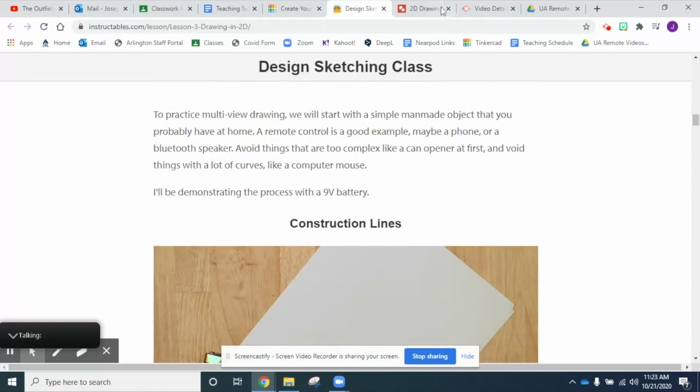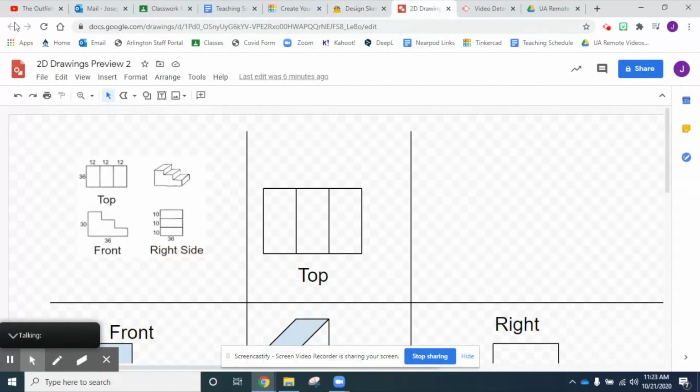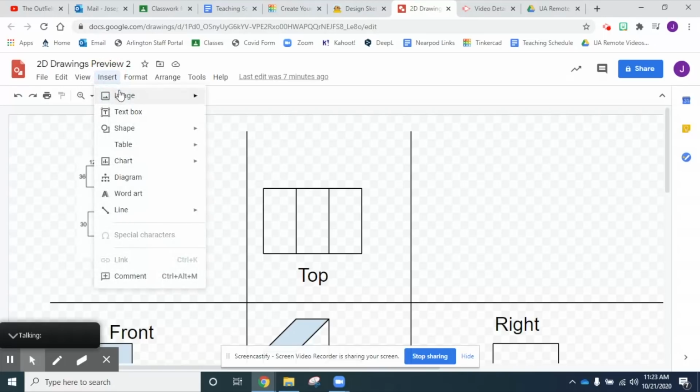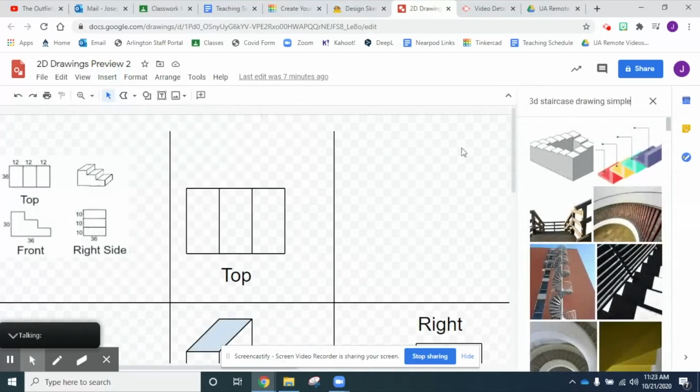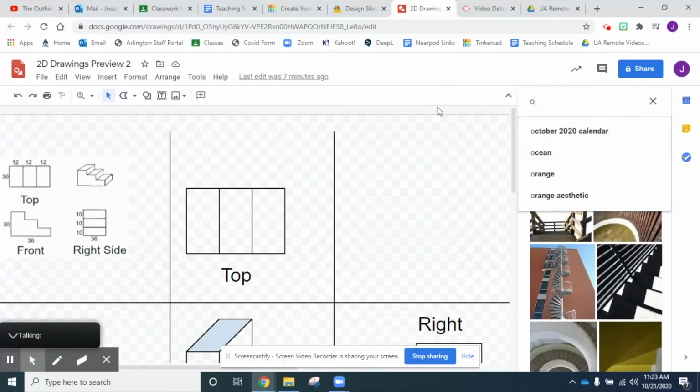So all I did was go over to Google Drawings. I found this picture on Google Images, and I use it as a kind of template for myself. I did Insert, Image, Search from web, orthographic drawing.